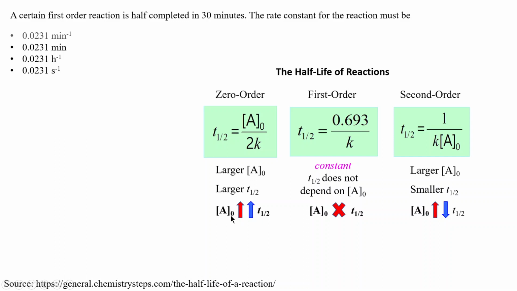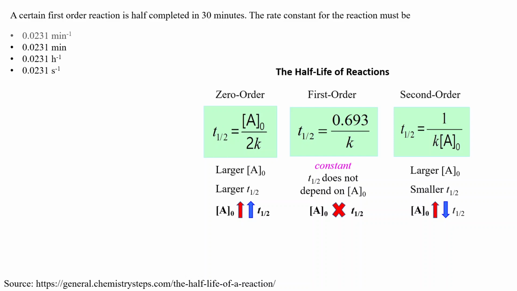Then we come to the first order reaction, where T half is equal to 0.693 by K, and it does not depend on the concentration term itself. So it is only an inverse function of the rate constant. A naught is the reactant, and the naught represents the initial concentration. So T half does not depend on A naught. So the first order reaction half-life is not at all dependent on the concentration.